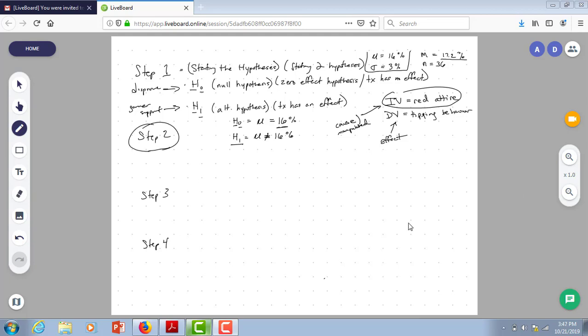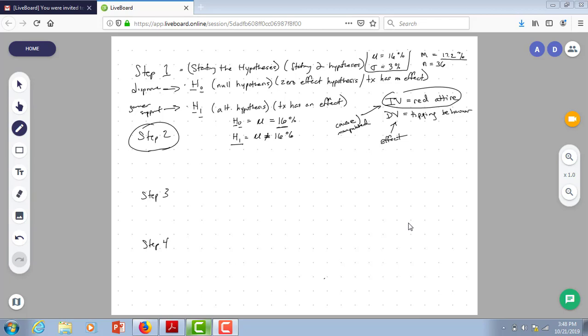Now, guys, step two deals with evaluating the credibility of the null hypothesis. You evaluate the credibility by formalizing the decision process and using the null hypothesis to predict the kind of sample mean that ought to be attained. For example, the null hypothesis states that the red shirt has no effect and the population mean is 16%. If this is true, then the sample mean should have a value around 16. Therefore, a sample mean near 16 is consistent with the null hypothesis. You'd accept it.